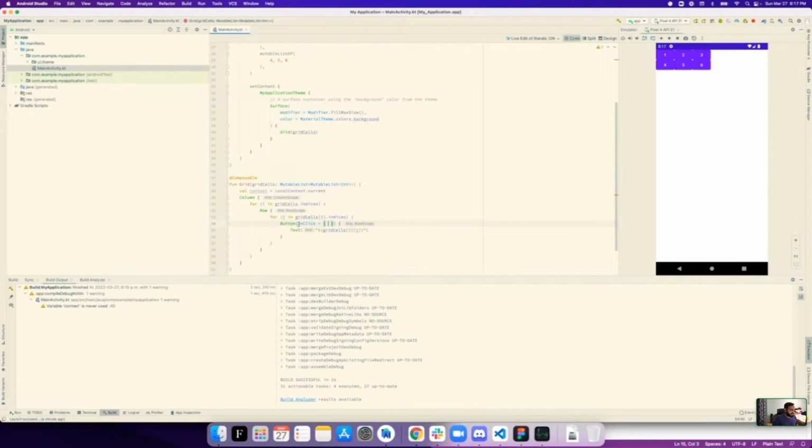Within the on click for each cell, for now let's just try to increment the value. I have the cell index available to me at this point from these i and j variables. So I'm just going to increment the cell value. Let's see what happens.